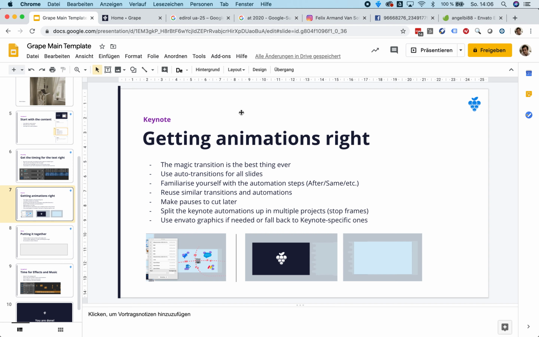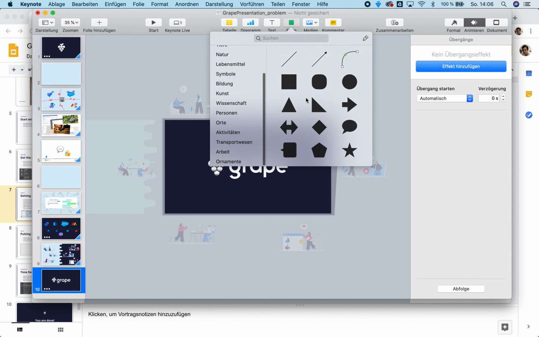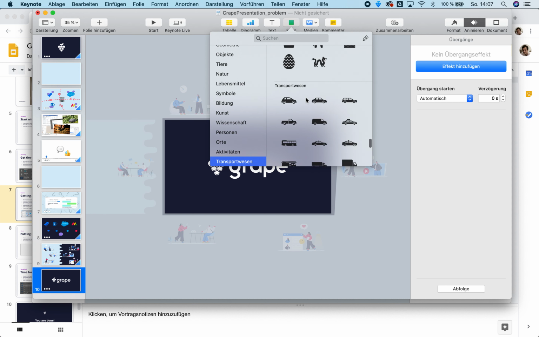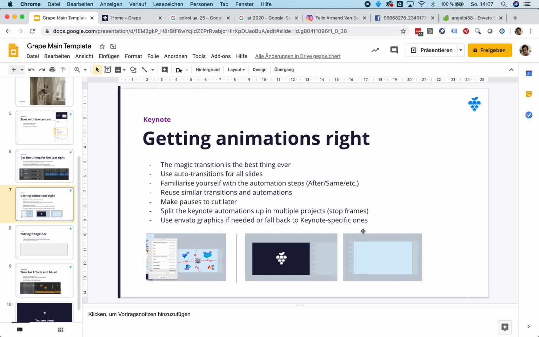Or you can just go into Keynote if you just want to use the normal shapes and so on, and use some of those elements that are in here. I used, for example, the bubble for messages. And the cool thing is you can have very specific drawings for these elements because they are vector graphics, so you can have a draw effect when they appear, if you're into it.